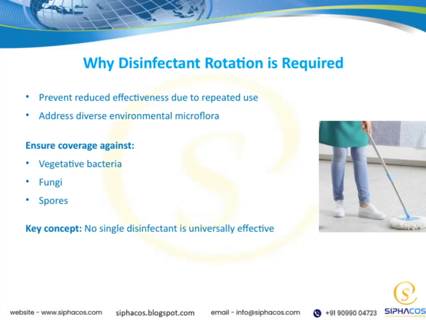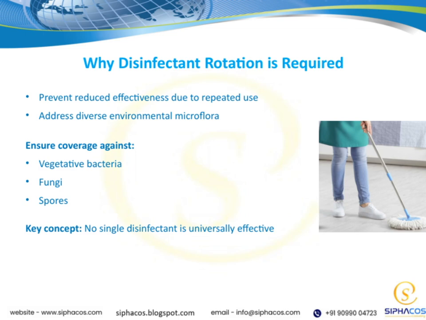Let's talk about why disinfectant rotation is so important. First, if we use the same disinfectant repeatedly, there's a risk that its effectiveness can decrease over time. Microorganisms can develop resistance or adapt, making the disinfectant less effective. That's why switching things up helps maintain a high level of cleanliness. Another key reason is to address the diverse types of microflora present in different environments. Different microorganisms require different approaches, so rotating disinfectants ensures we're covering all bases.